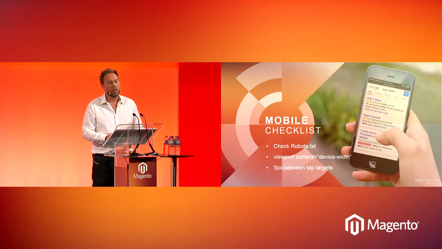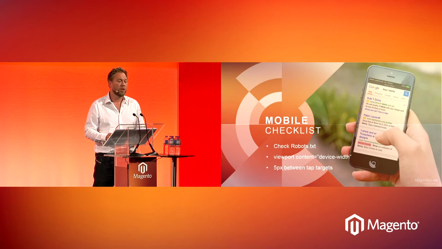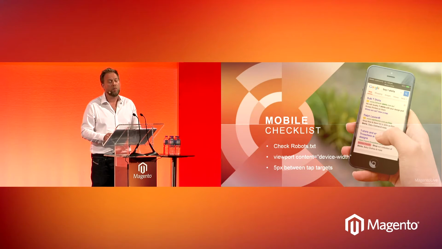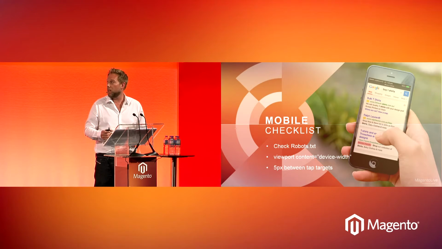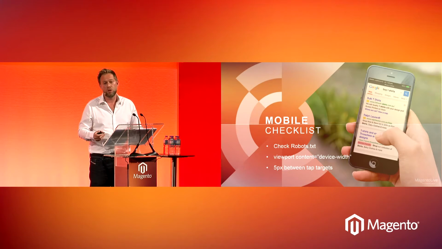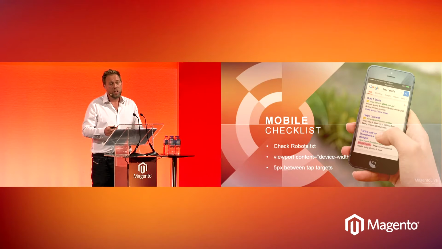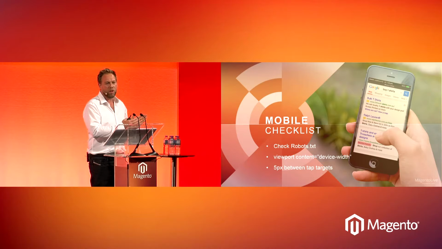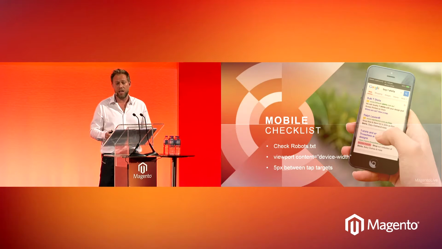The next thing is mobile. I'm not going to tell you how to build a mobile website, but I'm going to tell you some of the common errors I see when people don't get a mobile-friendly tag. Sometimes they have a great responsive site, but they've got an out-of-date robots.txt file, which in the past would tell Google to ignore JavaScript. If we still tell Google to ignore JavaScript, it can't tell that your site's mobile-friendly. So it may be mobile-friendly, but you're not going to get this all-important tag.